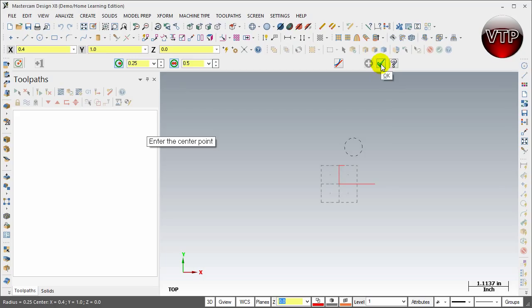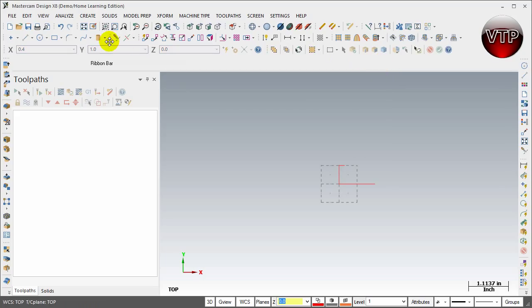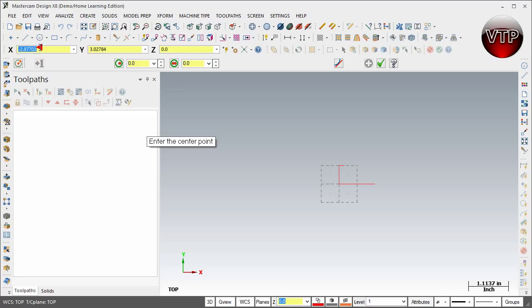Okay, so just click on OK. Oh, it did not appear. I'm going to keep any mistakes I've made in this video so I can show you how to fix them. Now, I must have either not hit apply or missed a step. So I'm going to go back to my circle and do it again, 0.4 by 1. Okay, and I've already accepted this, so there you go. And then I'm going to click on 0.25 and hit enter, and there you go. So I probably forgot to hit enter or it didn't click with me. And click on apply to accept it. So there you go, you just created your circle.